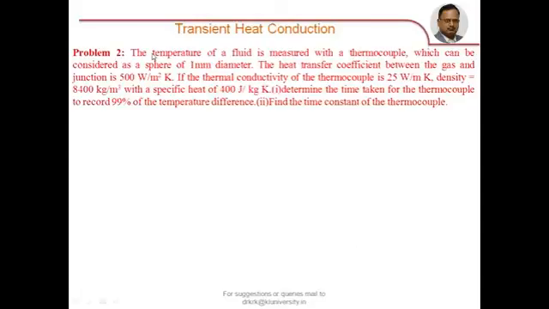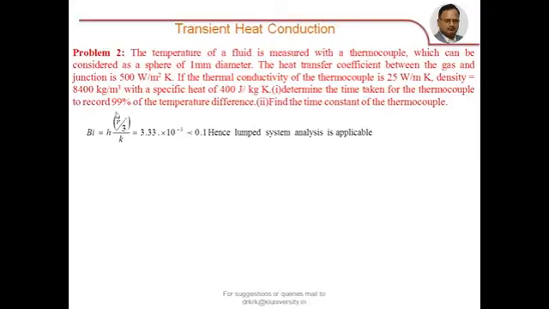Let us have a look at the second problem. A problem related to a thermocouple, which is considered as a 1 mm diameter sphere. The heat transfer coefficient is given as 500 watts per meter square Kelvin, and the thermocouple thermal conductivity is 25 watt per meter Kelvin. Determine the time taken for the thermocouple to record 99% of the temperature difference and find the time constant of the thermocouple. Now let us calculate the Biot number again.